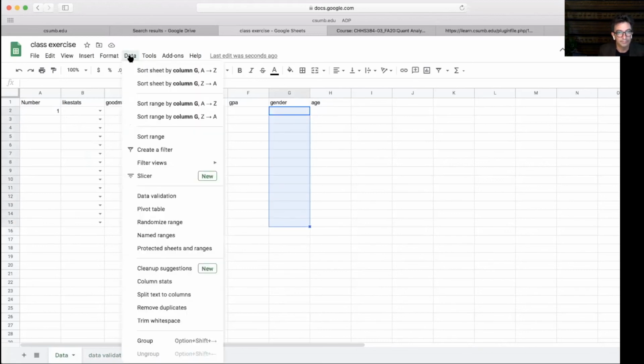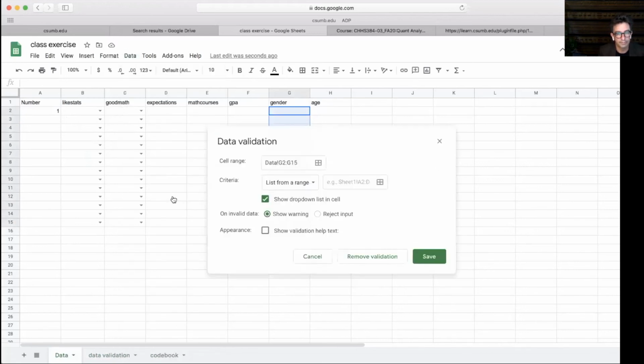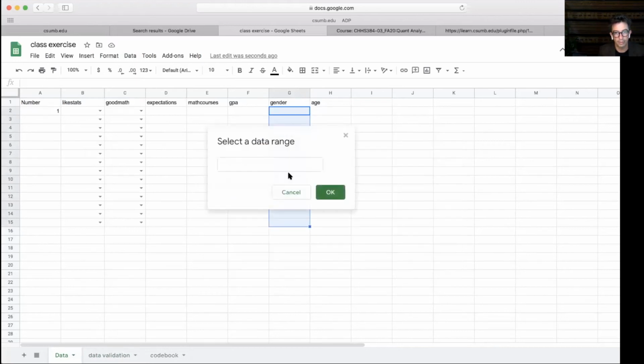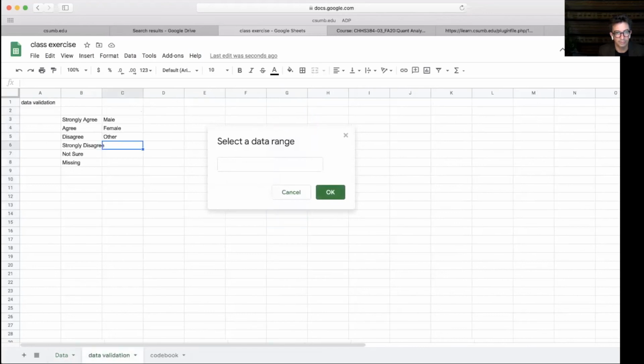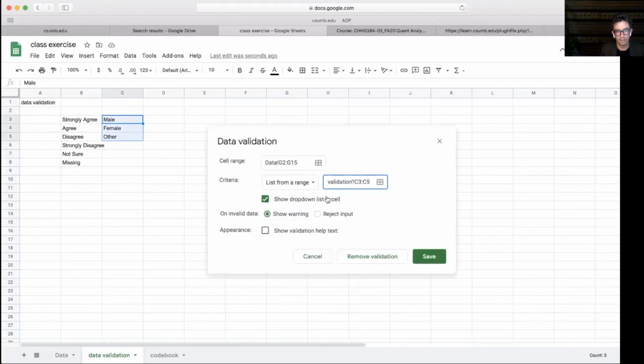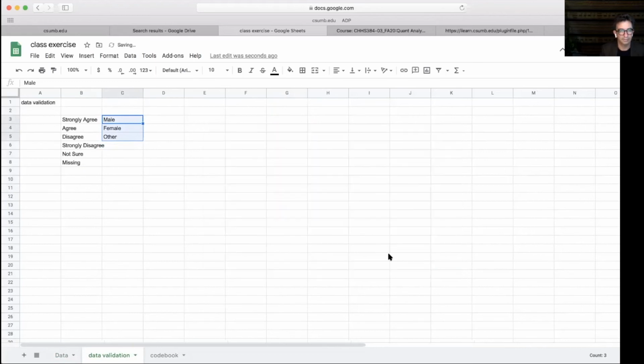We go to data validation, from G2 to G15, select from a range. Where is this range? We go to data validation here, and it's those 3. We click OK, and we're just going to reject any bad input, save.